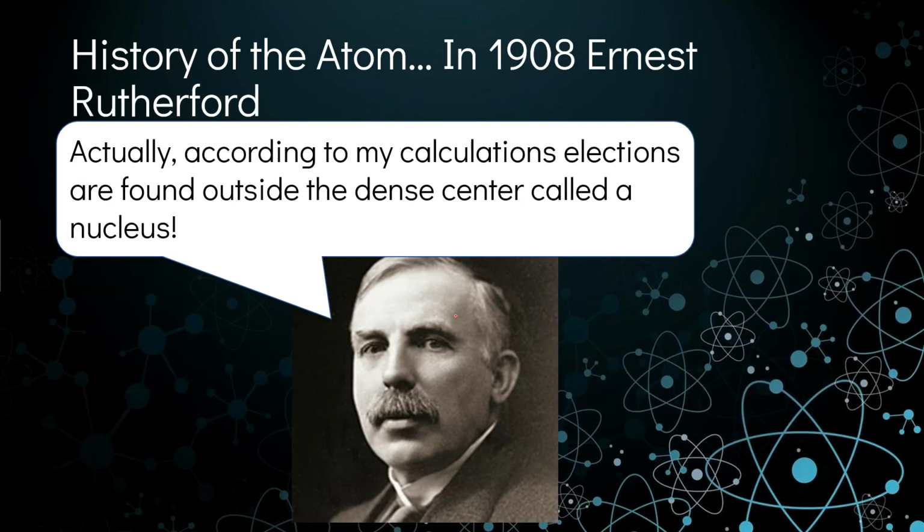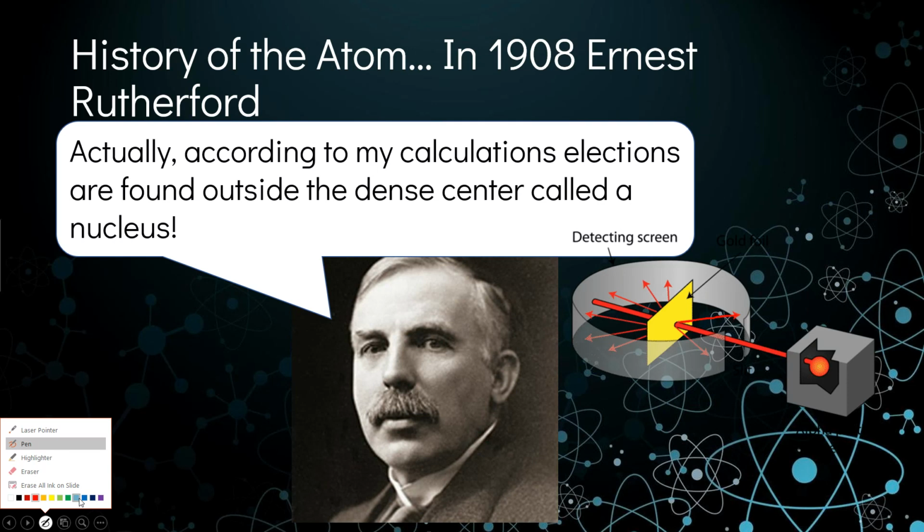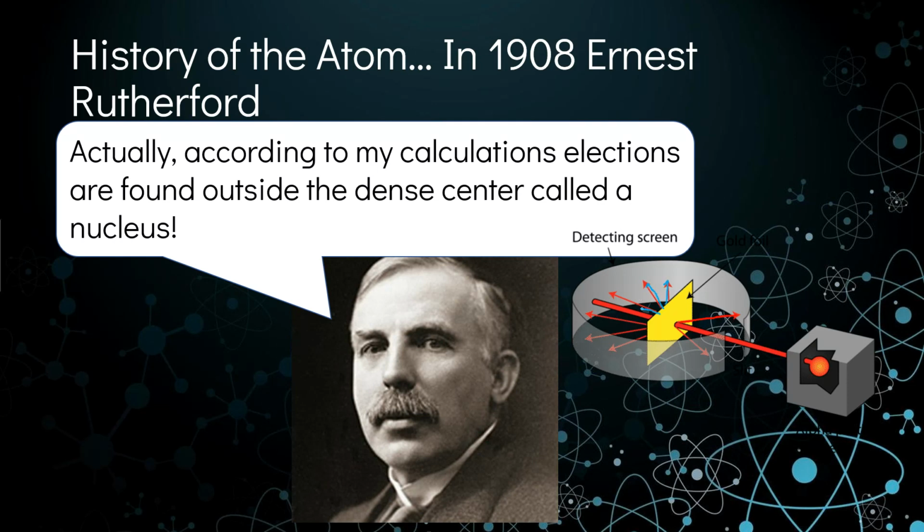Now, in about 1908, Mr. Rutherford enters the picture and he does something called the gold foil experiment. What he does is he shoots alpha rays at this super, super thin gold foil, and he noticed something crazy. What he noticed was the alpha particles either came back at him or they went in scattered directions, like here, scattered this way, or they went directly through.